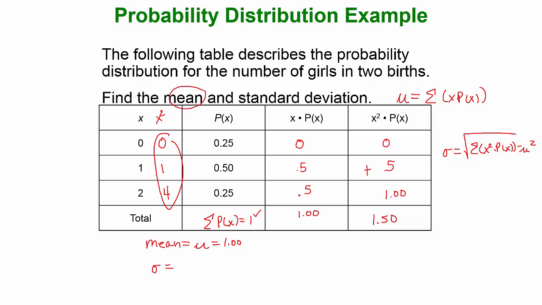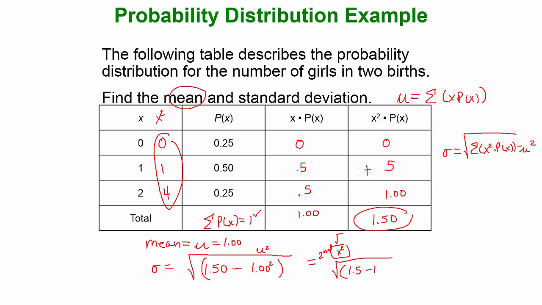So the standard deviation is the square root of that sum, 1.50, minus the mean squared. The mean was 1, and I want to square that. In my calculator, I'm first going to get that square root: I press second, and then the x squared button, because above it is the radical. Then I type 1.5 minus 1, hit my x squared button to square it, and then press equals. That answer is 0.71. That's the standard deviation.